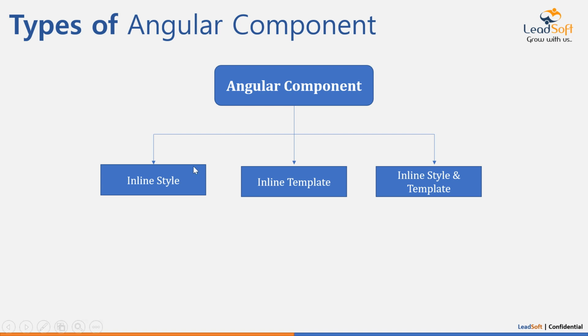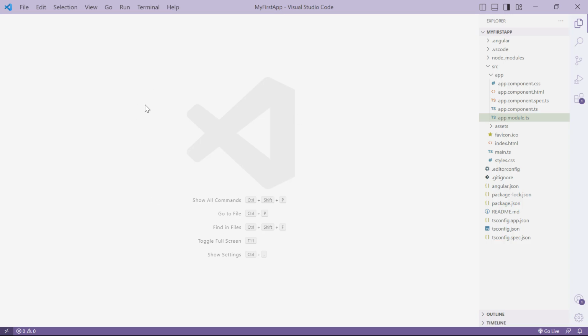The first example I am going to create is for inline style. What we have understood right away is that whenever I have a couple of CSS rules to write, I should go with inline style, which means a separate CSS file for that component is not created. Now the question arises: how can we create the inline style component in Angular? So let us try to create it here.